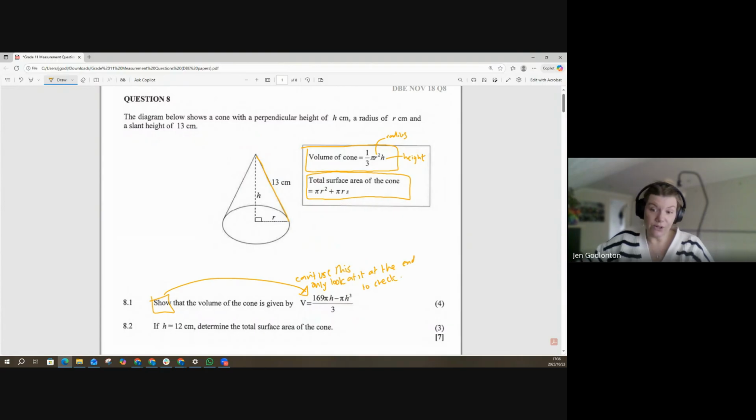Okay, so your goal is to try and find the volume of this cone, but you don't need to work it out using your calculator because you're going to land up having pi's and you're going to have h's. You're not going to have to know what this one is, and you're going to have a pi. So let me give you some time to see if you can try and figure that one out, and then we can work through it together.